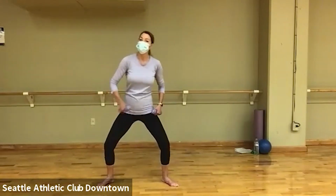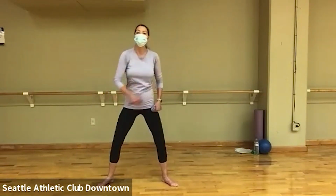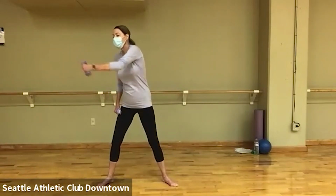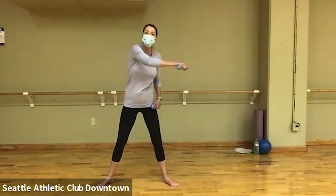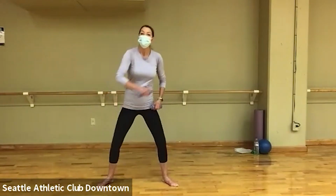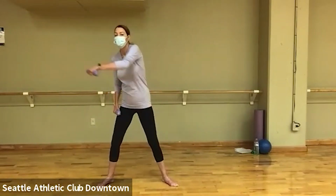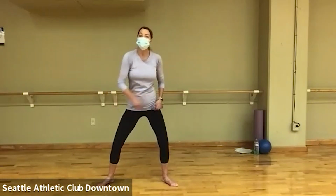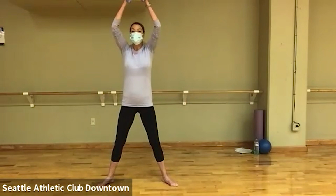Today we're gonna work your arms first, go into your legs, and then do a set of abs, and maybe a little bit of glute work with those abs. All right, and here we go. Let's do the palms down. 4 and 3, make sure you're even. 2, 1 more. Looks good.